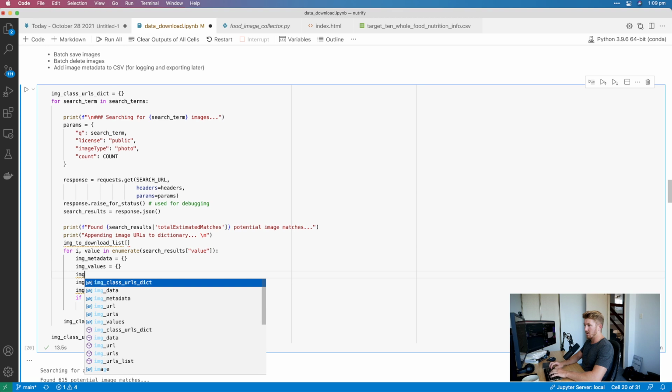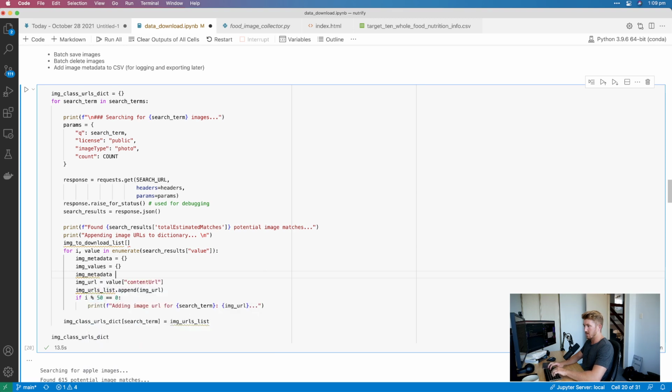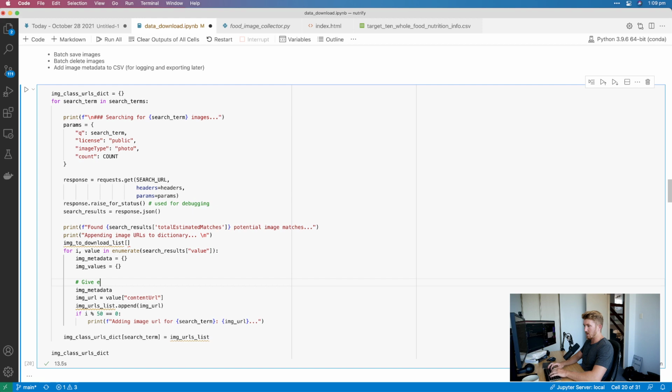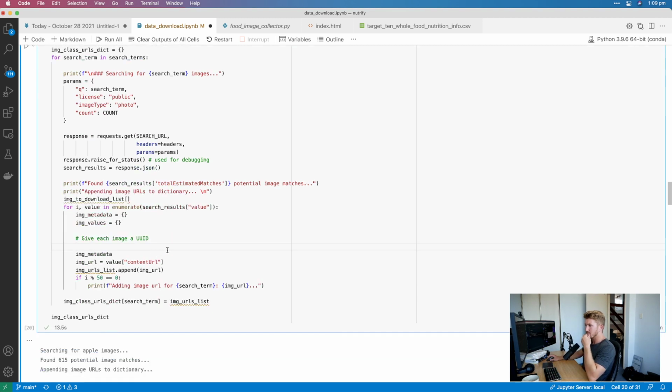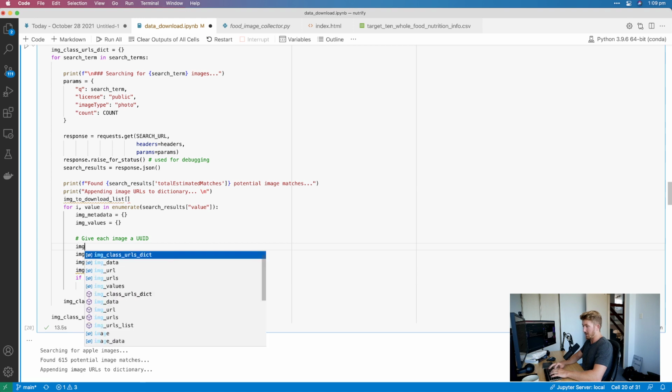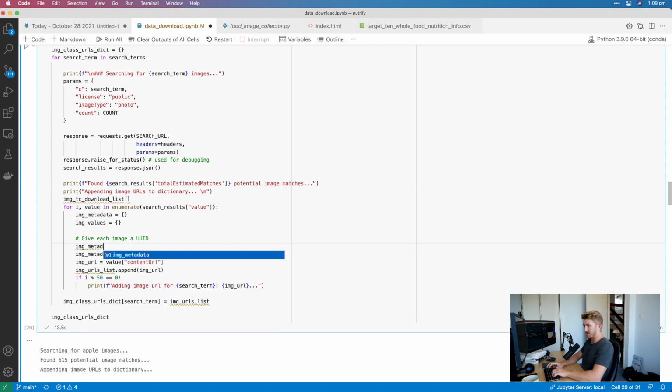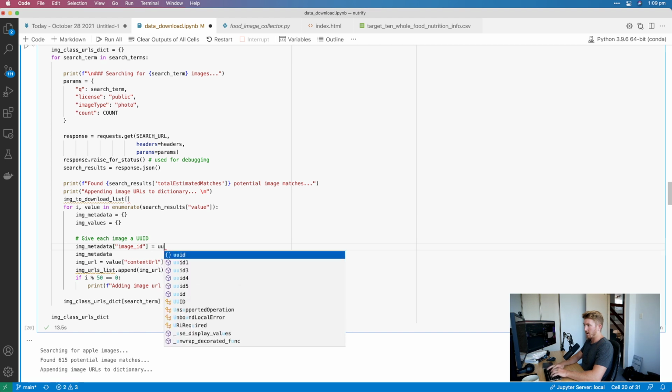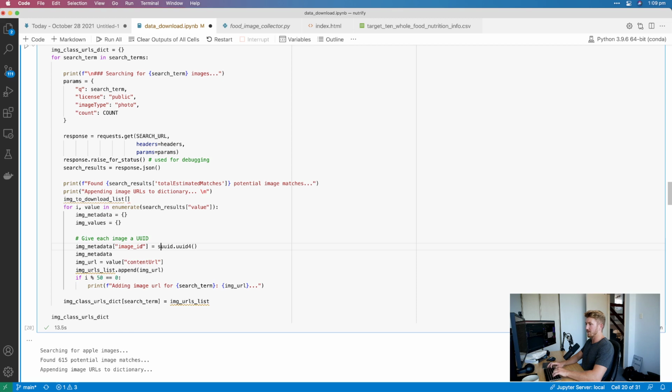And then we want image metadata. Give each image a UUID. Yeah, this is what we'll do. We'll batch download, then we'll batch delete the ones that don't work. Image ID equals UUID dot UUID4. We need to turn that into a string.